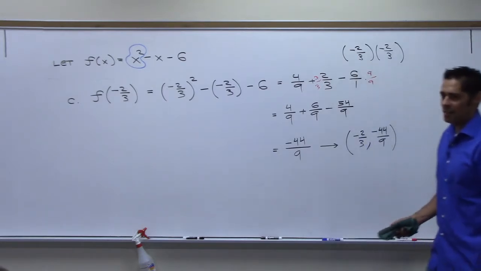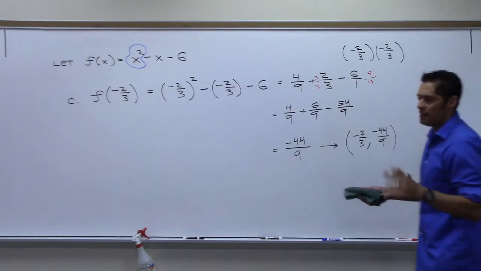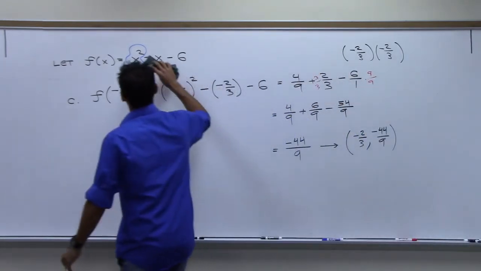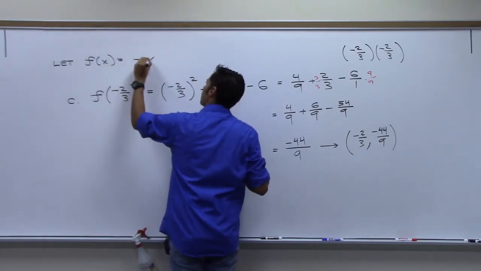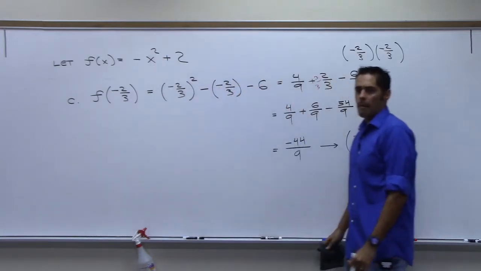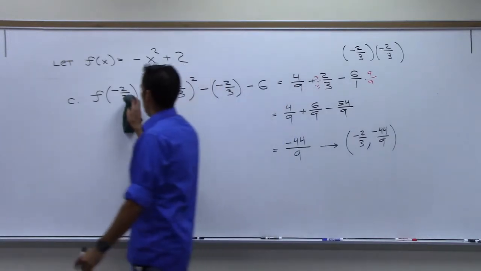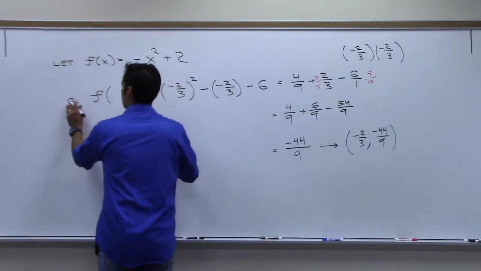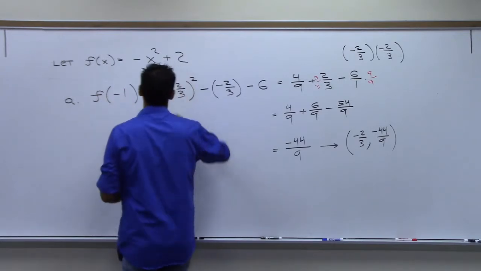So mom was asking whether or not we can always just assume it's going to be positive if you have an even power up there, right? And yes, but what if I start the problem over and I were to write -x² plus 2? New function, okay? Let me ask you, that's part A, what would f of -1 be here?